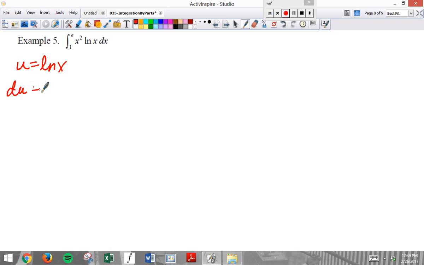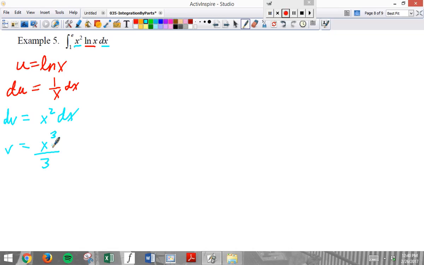du would be what? 1 over x dx. We did go over that. So that is u in this case. And now dv is the rest of it. This is the first one of today. There's many in your homework where you don't necessarily want to just do polynomial as u. It's not right. It's why the tabular method would not work here. If that's dv, then v is x cubed over 3.